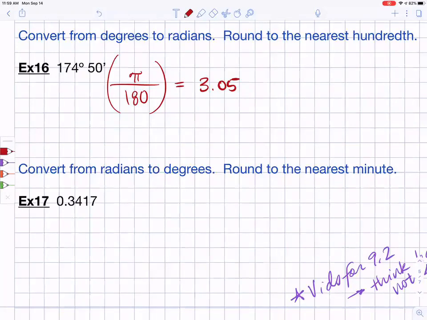Okay, so we can't depend on wanting pi's to cancel. We need to depend on what label to cancel, degrees or radians. So in this case, we want our radians to cancel. So go ahead and you're going to multiply by 180 over pi. This is definitely a calculator question. And then with the rest of the directions, what are you gonna do? Yeah, you need DMS. How do you get there again? Yeah, second angle number 4.